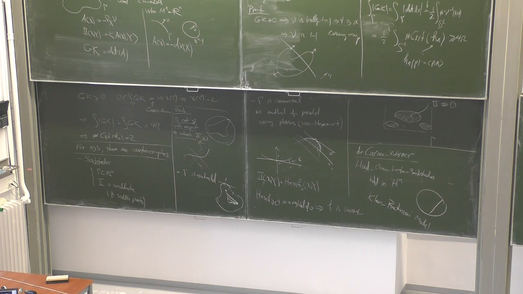So the open problem is, so just take a two-dimensional surface in a three-dimensional Cartan-Hadamard manifold, and assume that the Gauss-Kronecker curvature is non-positive. Does it follow that gamma is convex? Completely open. It's completely open, 125 years after Hadamard proved the exact same thing in Euclidean space. And even in dimension 3, it's not clear how to generalize it.